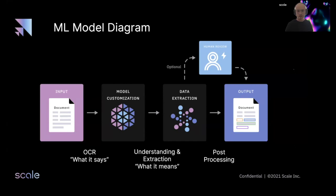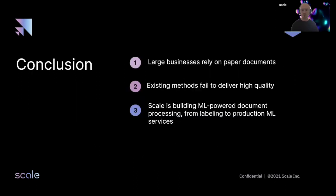This whole pipeline makes it possible to reach the highest quality possible with a very, very small turnaround time. Finally, after all these steps, there's one last step of post-processing just to make sure that the format corresponds to what the customer is expecting. And then we just send our result to the customer. So all this concludes the presentations.